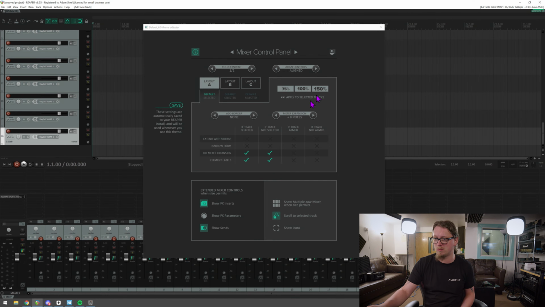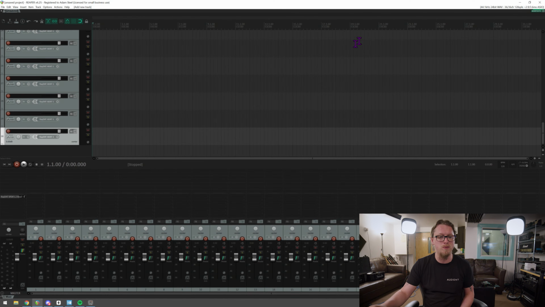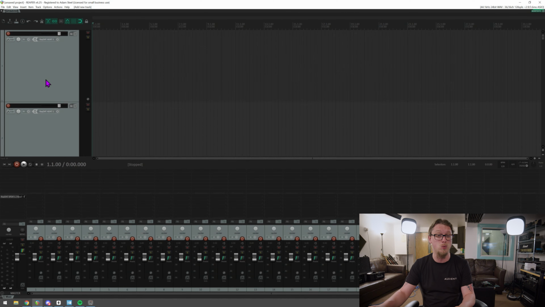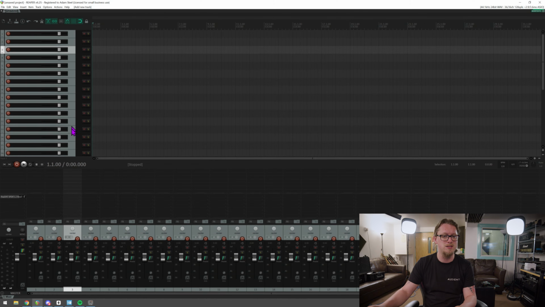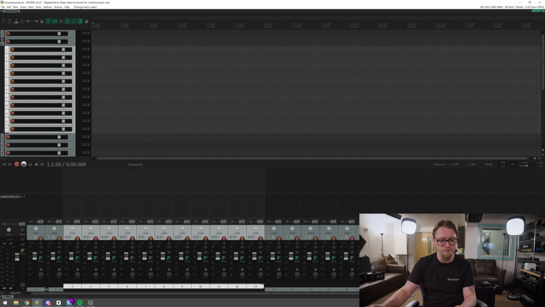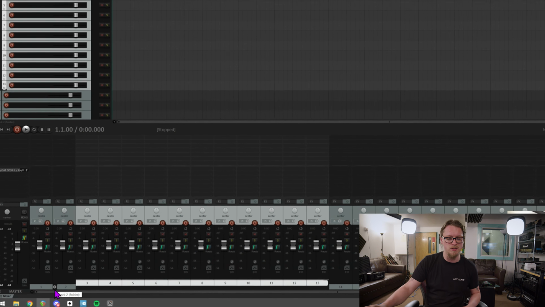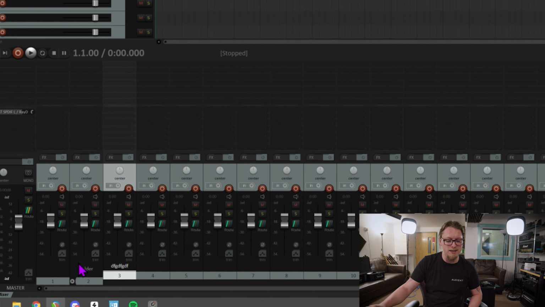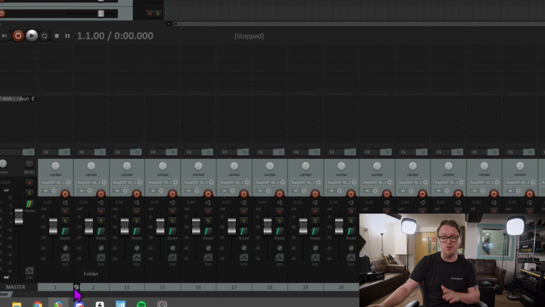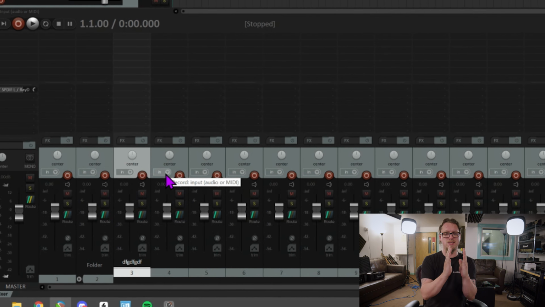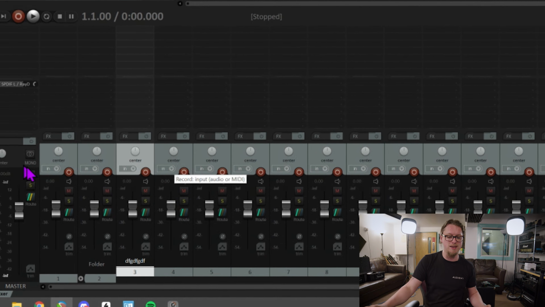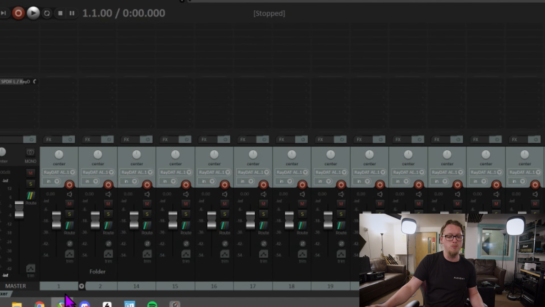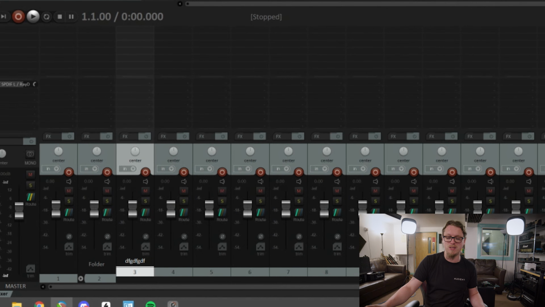While we're talking about the mixer, I'm going to close this down. And if we've got folders going on, which I do a lot of the time, I work in folders a lot. Let's say I put these tracks in a folder. There's a little button here that's folder. So this folder, I can hide everything in that folder. Doesn't turn them off, it just collapses that down on the mixer so that everything just gets out of the way. So you now see the track numbers go 1, 2, 14. That's because everything from 3 to 13 was inside that folder.